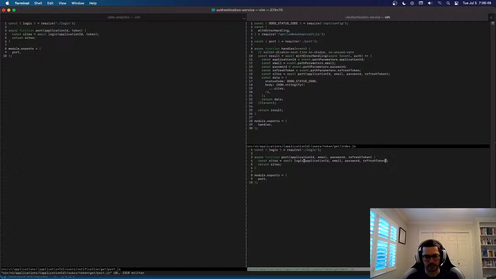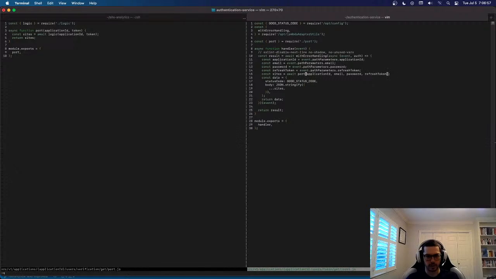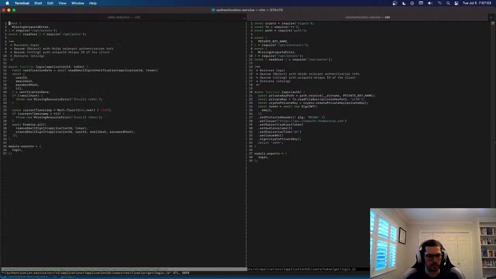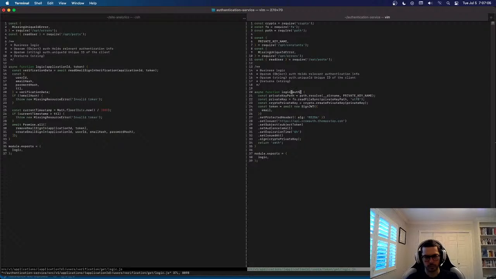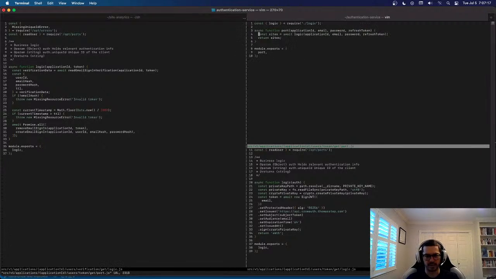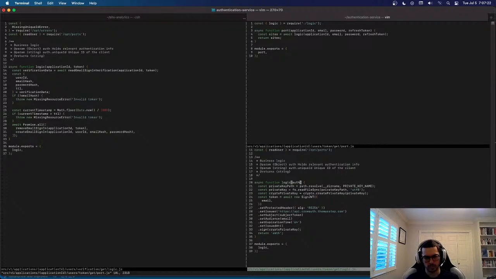Okay, that's the logic. There we go. Oh no. That's not what I wanted. There we go. Application ID, email, password, and refresh token.